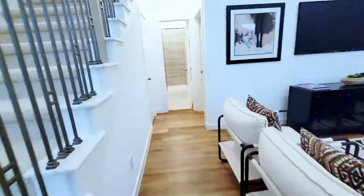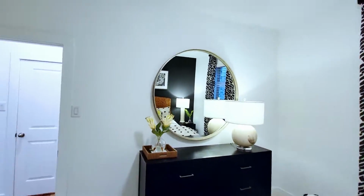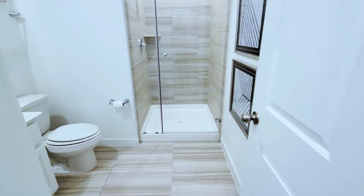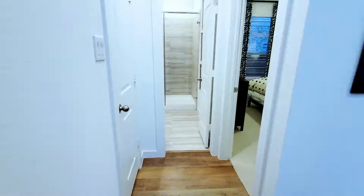Some of the other smart features included is the eero Wi-Fi router system. You can stream and surf from any corner of your home with this small but powerful Wi-Fi router. On the SkyBell video doorbell, you can keep an eye and ear on your front door from anywhere with the help of the SkyBell app.